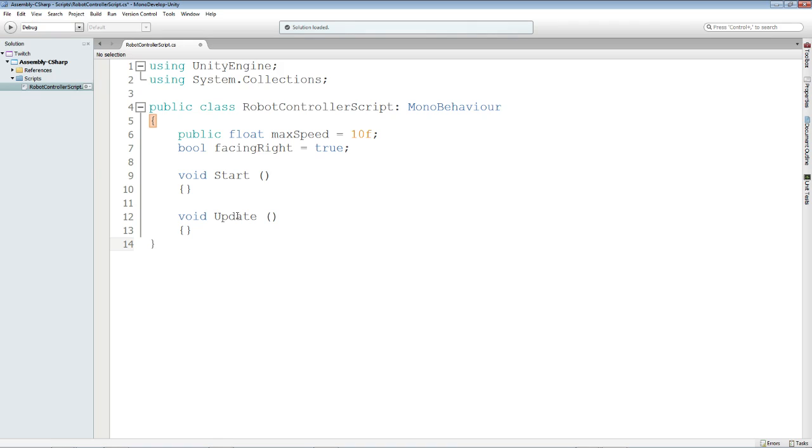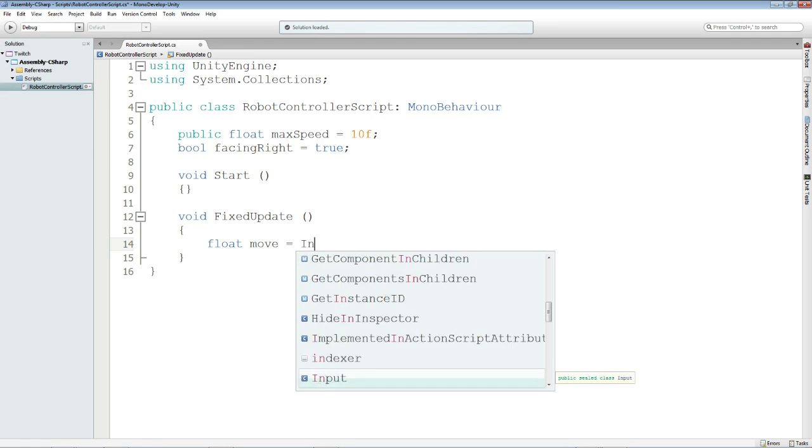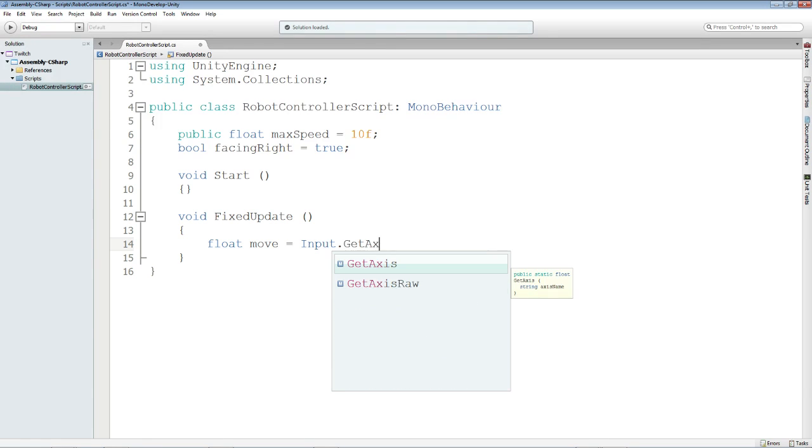And so what I'm going to do is I'm not going to work with Update. I'm going to work with FixedUpdate. And you'll remember that I'm using a rigidbody, and I chose to animate physics, which means my animator is going to be in sync with my FixedUpdate. So I'm going to do most of that stuff in here. First off, I'm going to read in how much I'm moving. So I'm going to say float move equals Input.GetAxis horizontal. I'll get the horizontal axis. This is just raw input. This is how much we're moving.